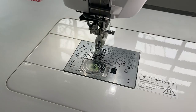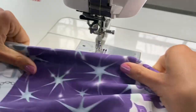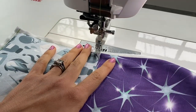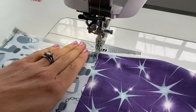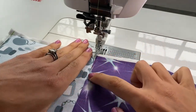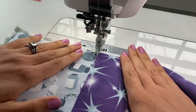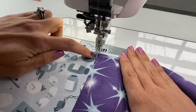Now we're ready to put our first row on. The bulk of the blanket is in my lap and this is probably one of the more tricky parts — you need to get your weighted pocket with all those beads all the way over because you don't want to sew those beads, and you want to make sure they're not falling out on the other end. I'll come over to my machine, do a quick backstitch, and sew right along this line. We've filled the first seven columns, the beads are in, and we're going to close this up.